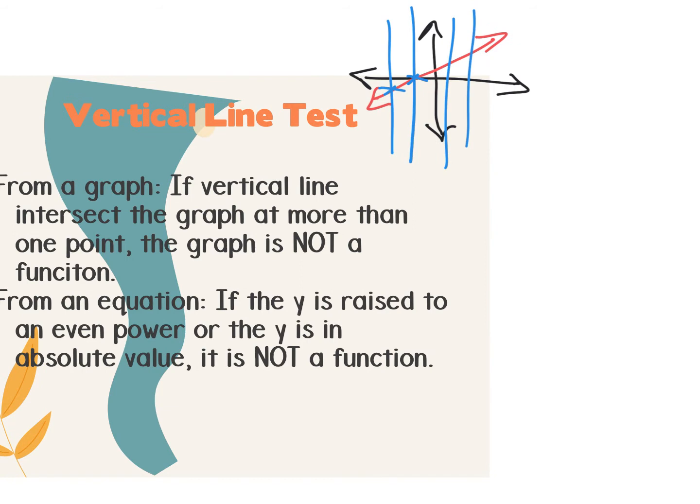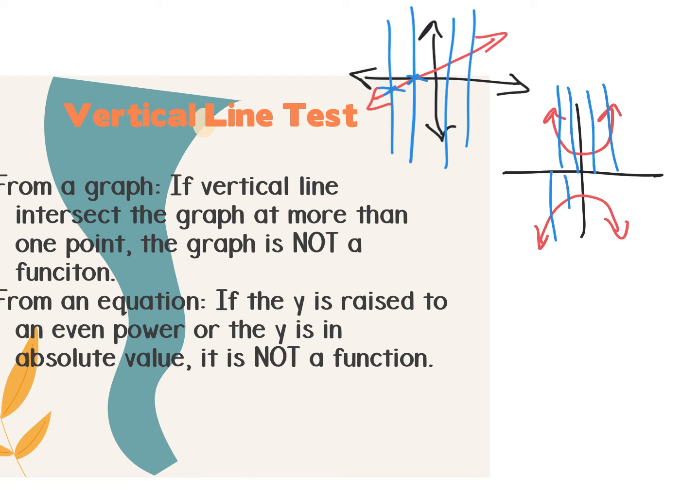However, quadratics are also functions. If you remember, your quadratic equations look like a U or an upside down U. And if I were to draw a vertical line, now this U is actually going to get wider and wider, sort of slanting out. So even when I draw my vertical line straight down on these, it's only touching my graph one time. So these are functions as well.